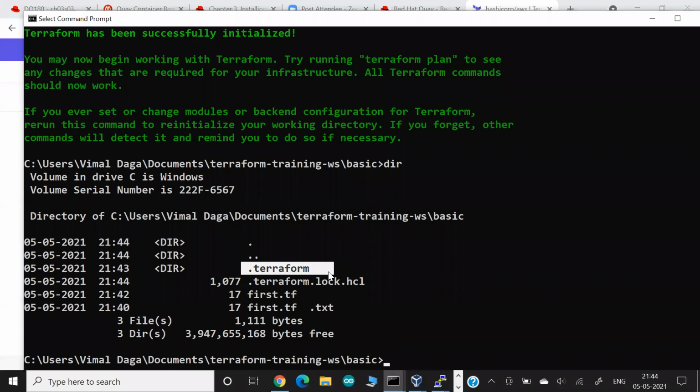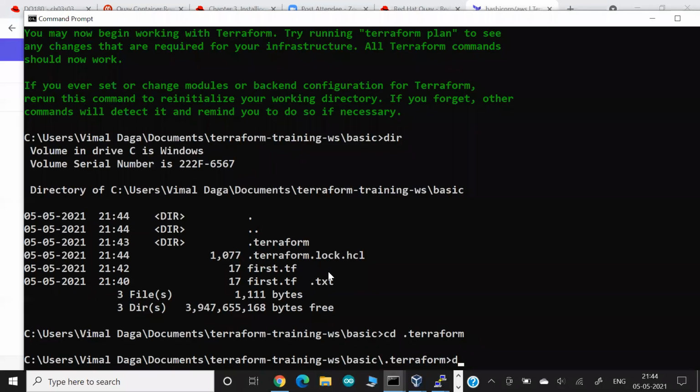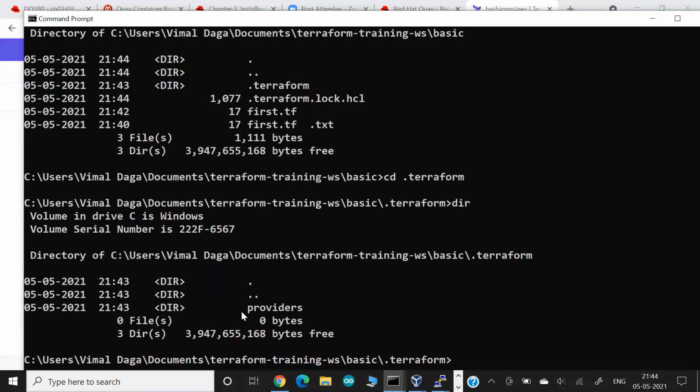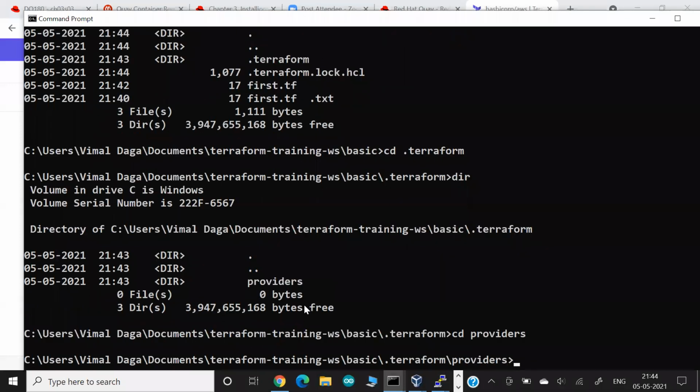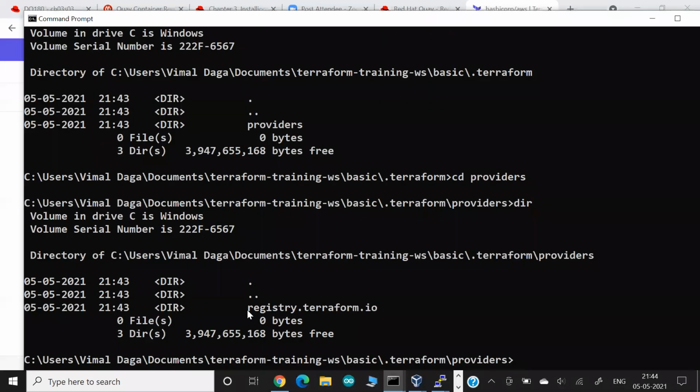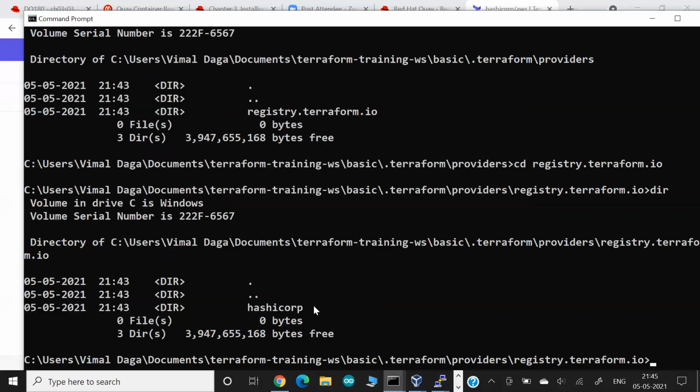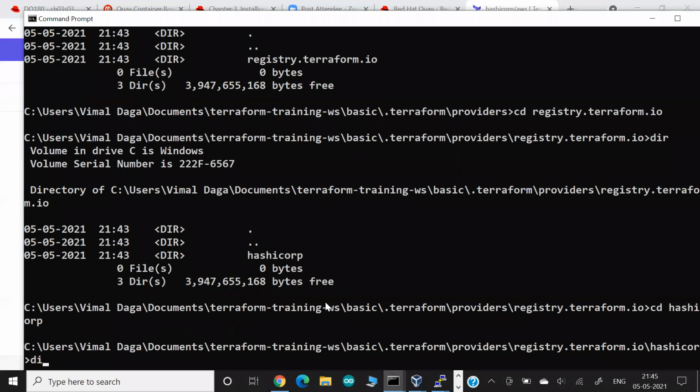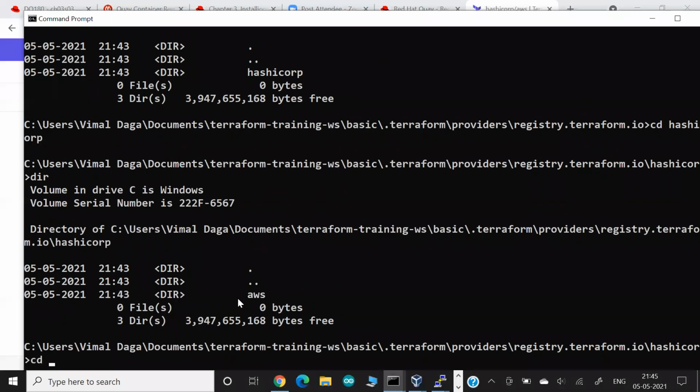And if you are interested to see what is there, you can go to this particular directory. If you go dir, you can see there's one folder they created. If you go to providers, you can see there's one more directory they created. If you go to this folder, again one more directory they created, HashiCorp. Again, in this folder, they created one more directory.